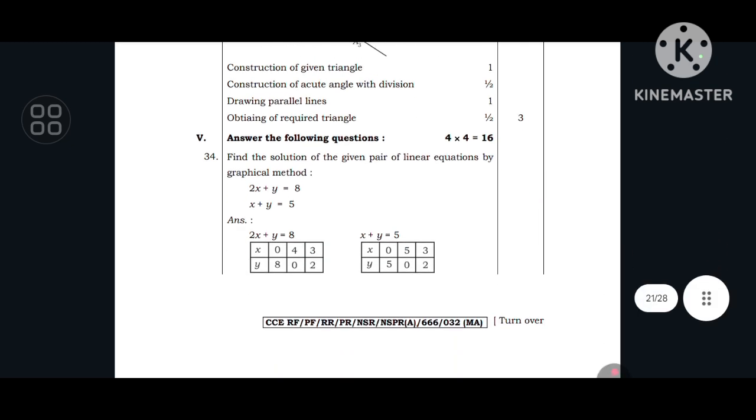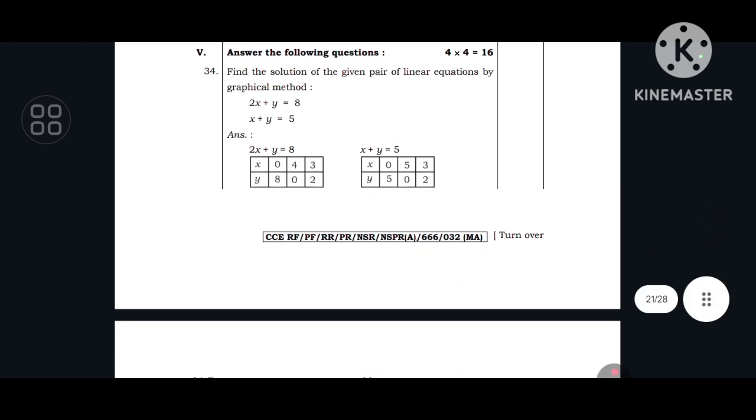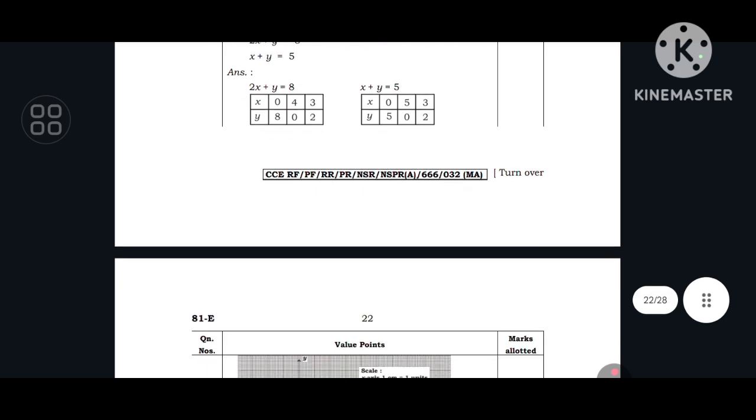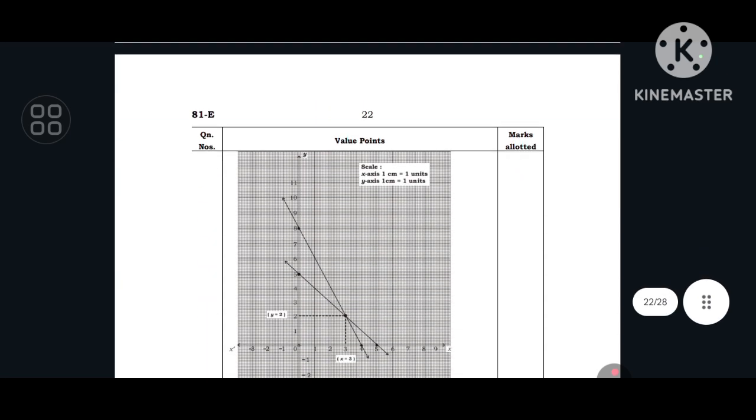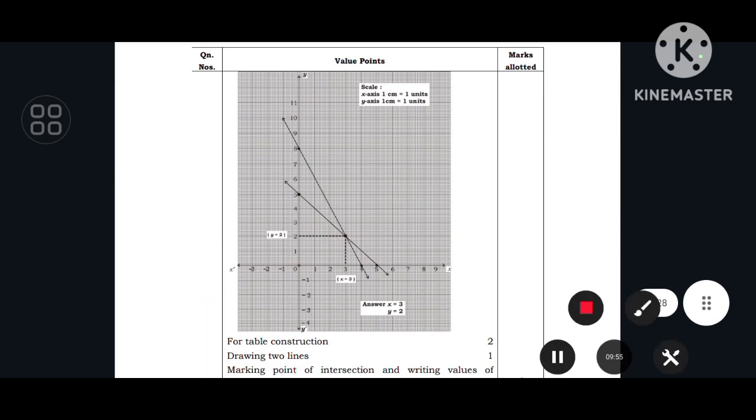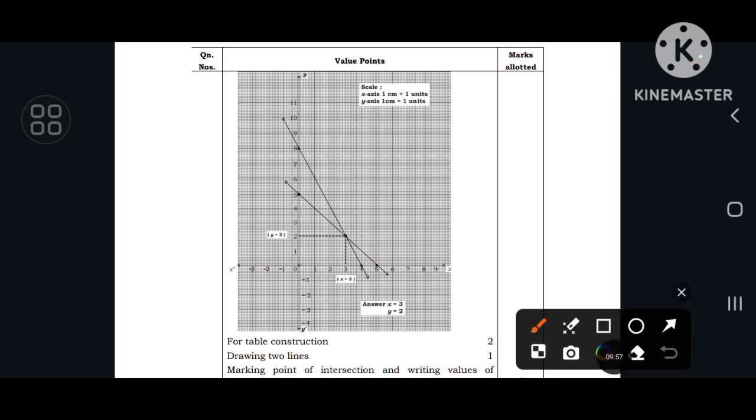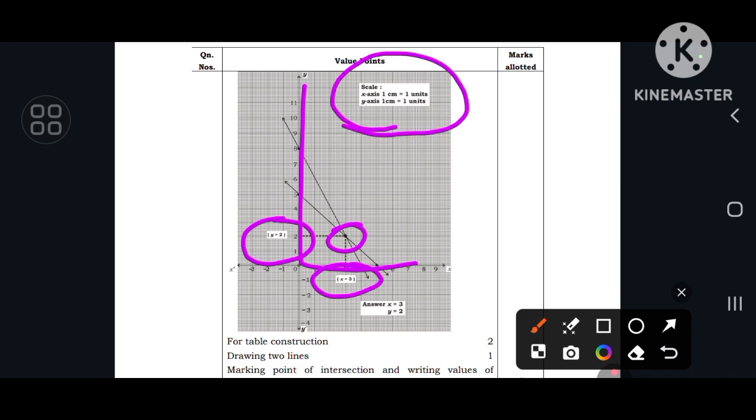And coming to the graph, you can see how for the graph also they have provided the scale units. As you can see here, not only drawing this graph but also this point here, what I am circling, is very much important. You should describe it in your question paper, and this is super important, because for the axis you have to mention their units and how many centimeters you have taken for it.